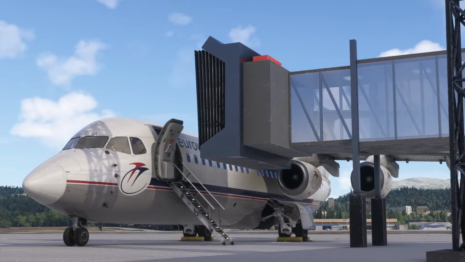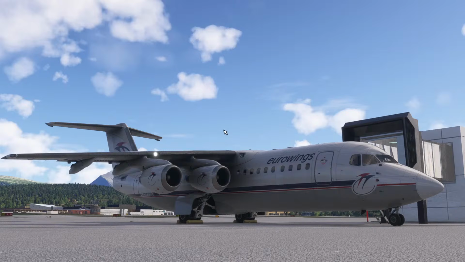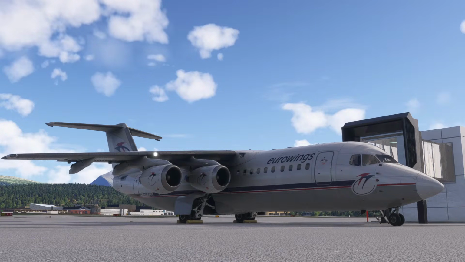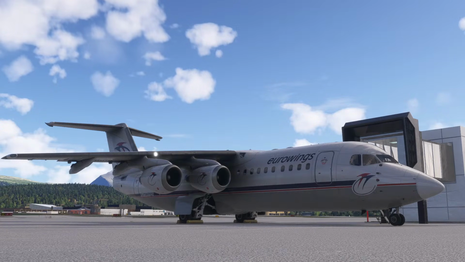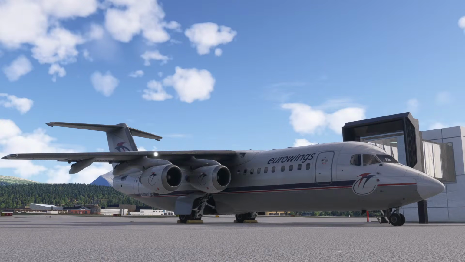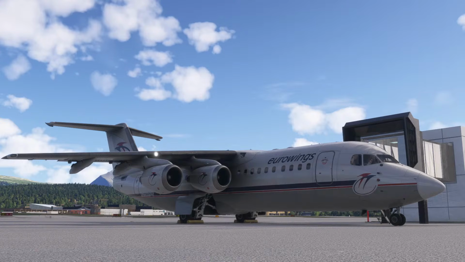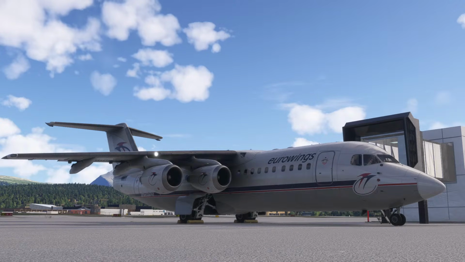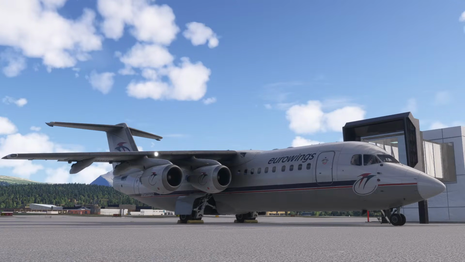So, we made it. We made it to Tromso in the BAe 146, which I've not flown for a very long time. I will say it's very nice to fly, and it works wonderfully, and all of the modes on the autopilot work, and there's a lot more human input in terms of you making the decisions, which I really like. And if you pair that with something like Say Intentions, where the AI is not scripted and you can have rational conversations with the controllers about what your plans are or what the possibilities are, it's absolutely fantastic.